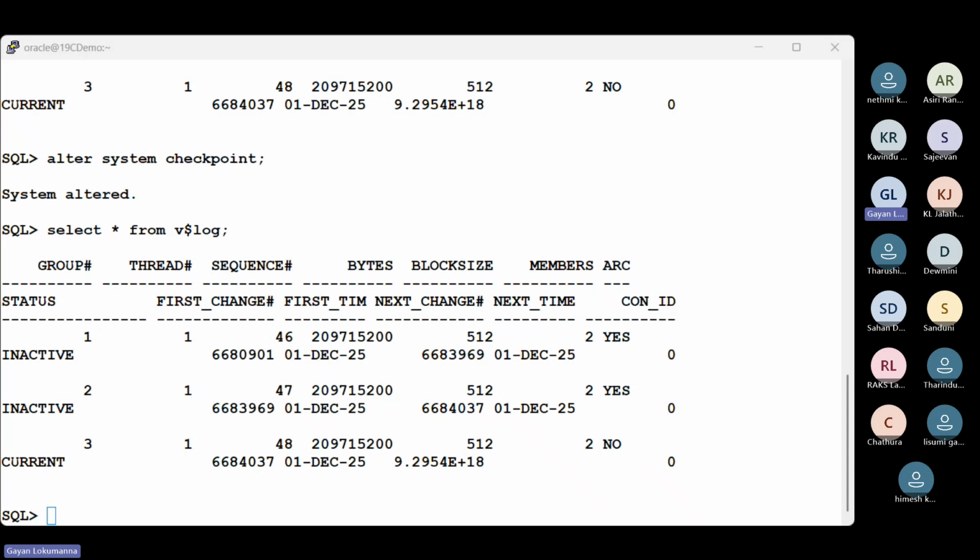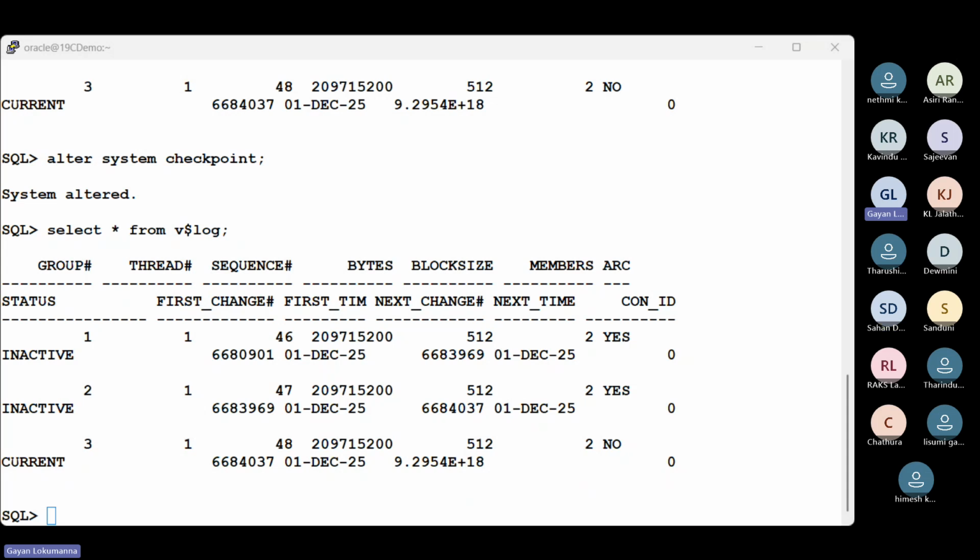But again, you need to understand the moment you have multiple members in a given group. Generally, having two is okay. But what I'm saying is that if it is more than that, per group having more members will increase the database wait IO event load of log file parallel write.